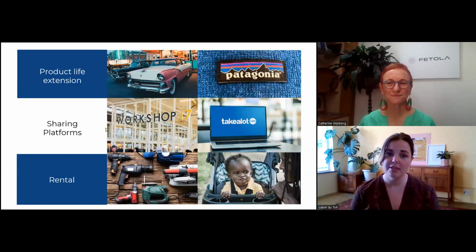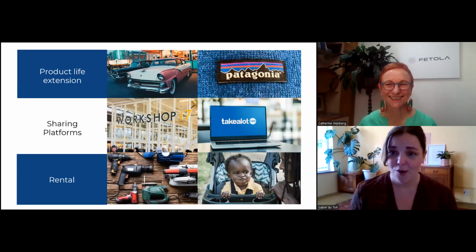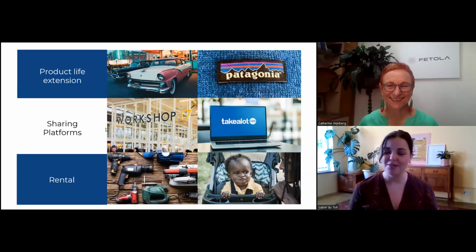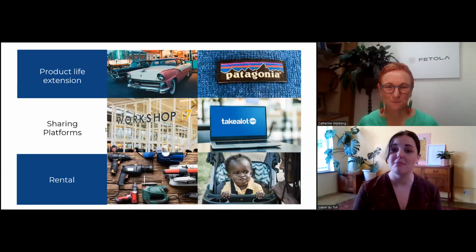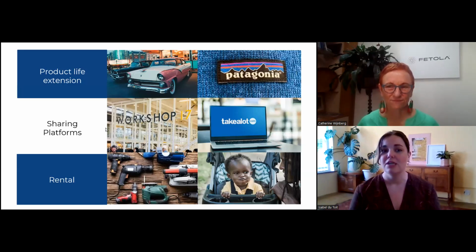These are products that could be sold once off and kept in a cupboard forever, like a drill bit that I once bought and I've never used again since I put up one picture. Or it could actually be rented out and continuously used by multiple people. And then it becomes the business's responsibility to maintain that product and repair that product, not yours as the consumer.